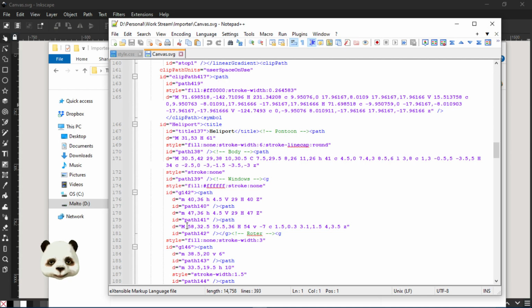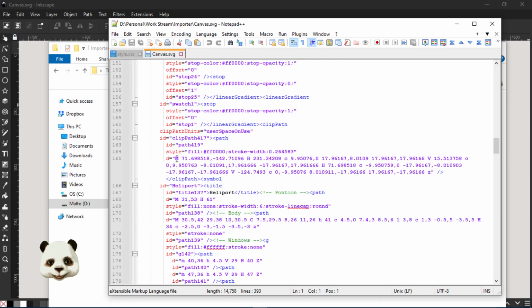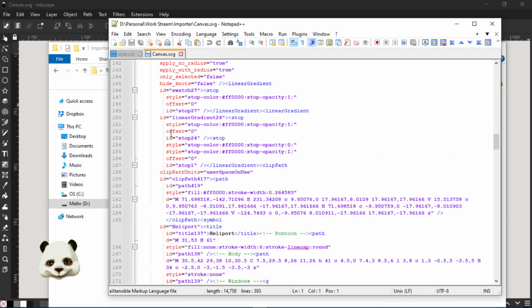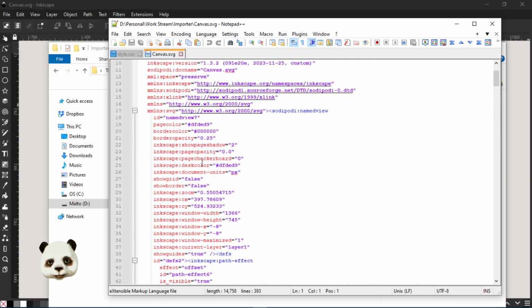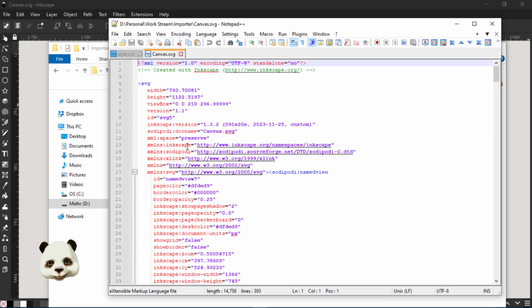But the point is that Inkscape introduces these top headers with the sodipodi, and it has some dependencies, let's call them that. You don't need all of them, but if you want to use the full capabilities of Inkscape and do all sorts of crazy things with filters and extensions, you will require them.